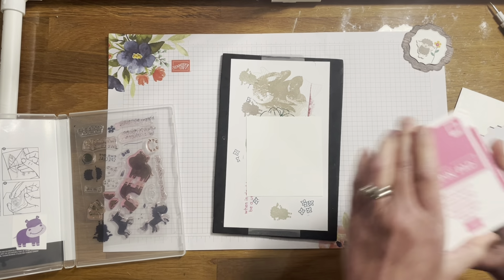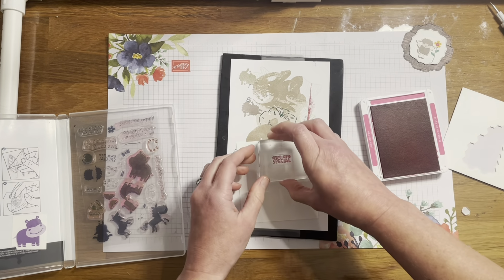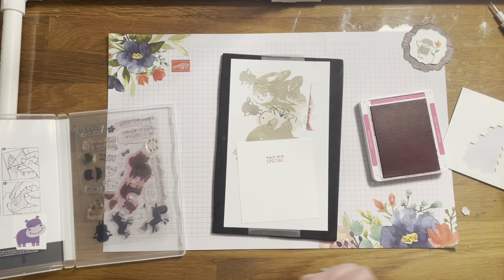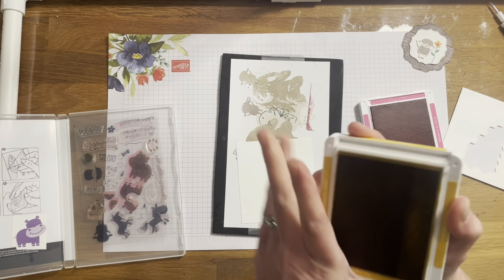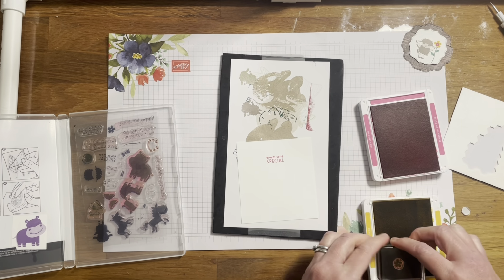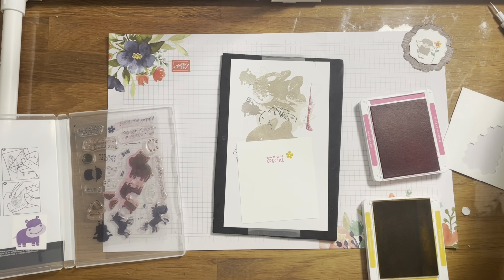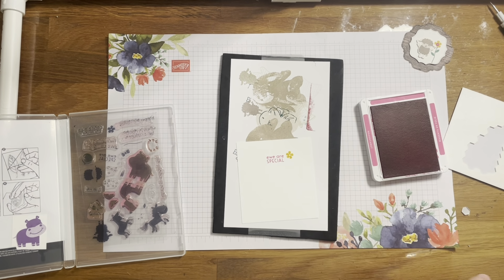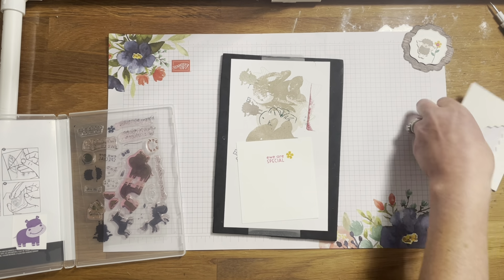So again, using the Magenta Madness is what I'm going to use, and put that there. I may even do a little yellow bumblebee flower on the inside. It'd be kind of cute. There we go. That's fun. All right. So, like I said, I think we're done with stamping. We're just going to end up putting the card together.